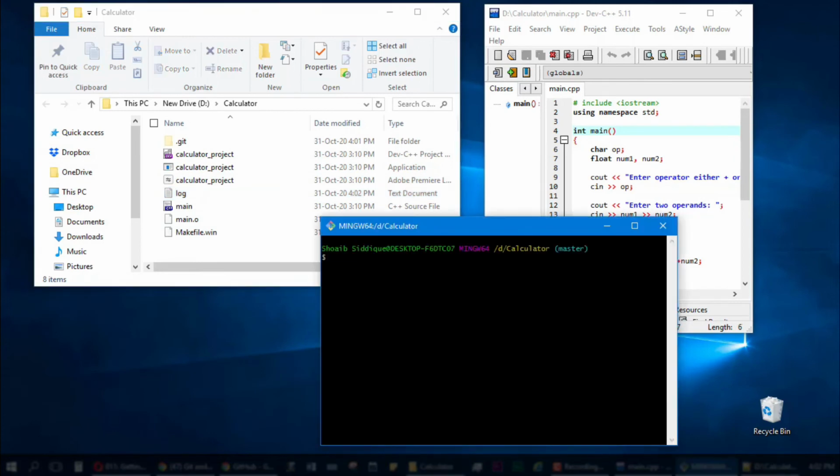To ensure that the files are not committed, we use the Git Ignore function. It is basically a type of list in which you add the names of all the folders or files that you don't want Git to commit, either in the local repository or in the remote repository. So I will create a .gitignore file.